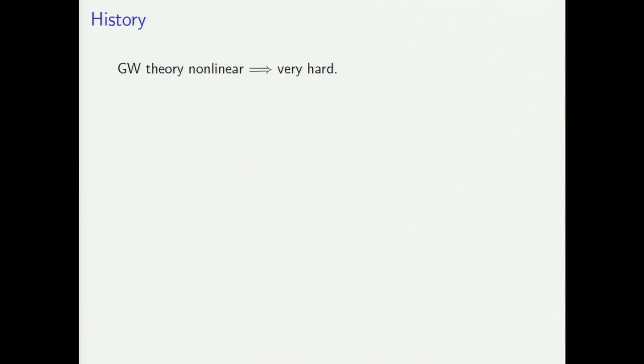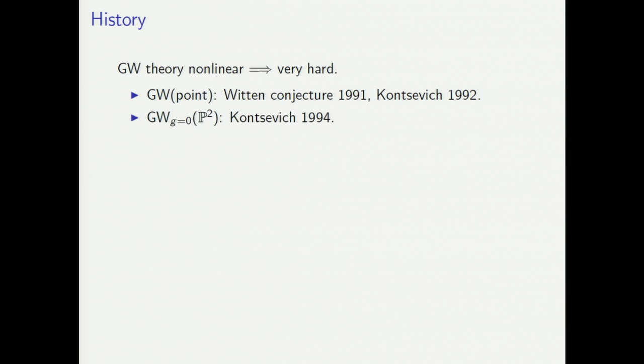Okay, so briefly some history. So Gromov-Witten theory is very difficult. So for instance, you get 2 Fields medals for computing the Gromov-Witten theory of a point. So that's how to do curves in a point. Then in genus 0, which is a better behaved theory, it's what's called enumerative. I'll say something about it later on. Kontsevich calculated the Gromov-Witten theory of P2, and the full Gromov-Witten theory of a curve in all genus was computed finally by Okounkov-Pandharipande in 2003. So we understand about counting curves in curves. And that's about the limit.